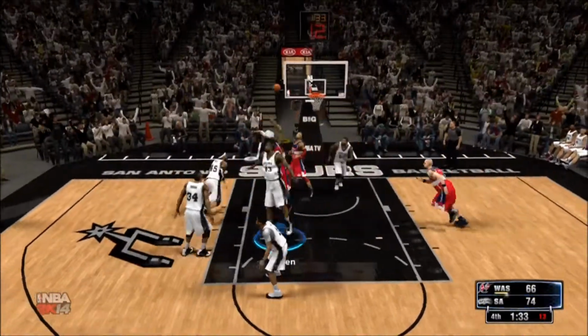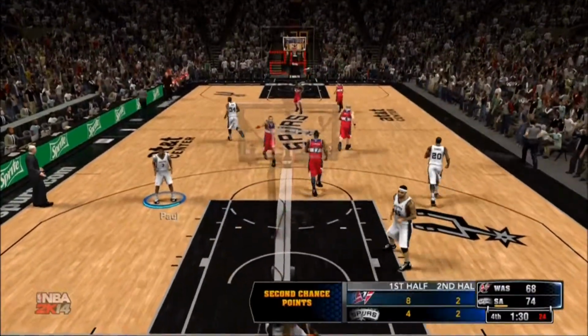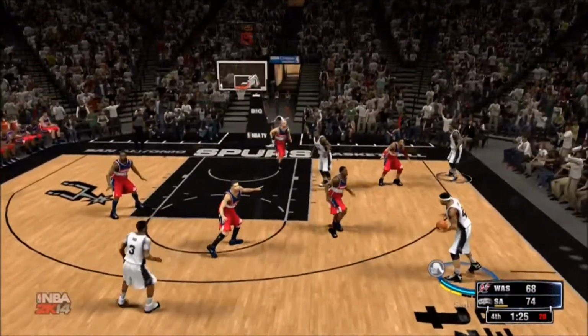Here's Jefferson. Here's Gortat. And that one's good. In order to cut into this lead, I think one of the things we've got to do is a better job of crashing the glass. We've gotta make sure we can contain this San Antonio lead, leading by 6. Paul kicks to Smith.